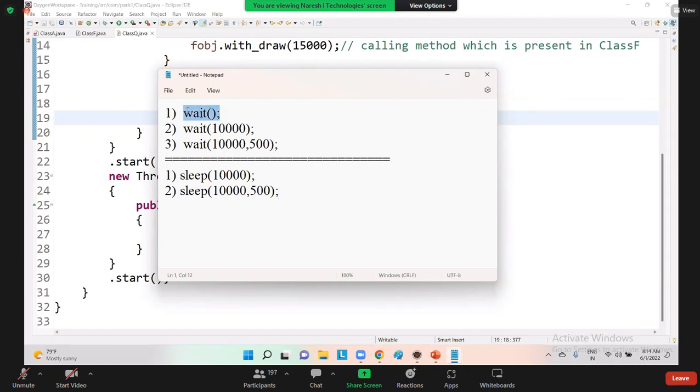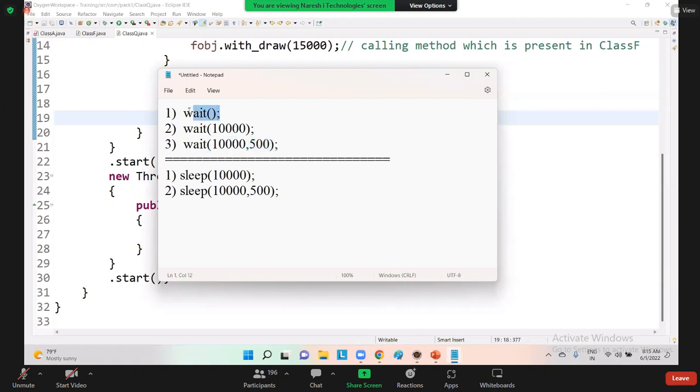Wait method, sleep method. How many versions of the wait method are there? Three versions. Let us take case 1, case 2, and case 3. My question is, for which case do we need the notify or notifyAll methods?